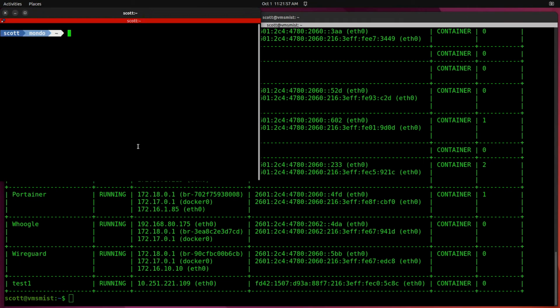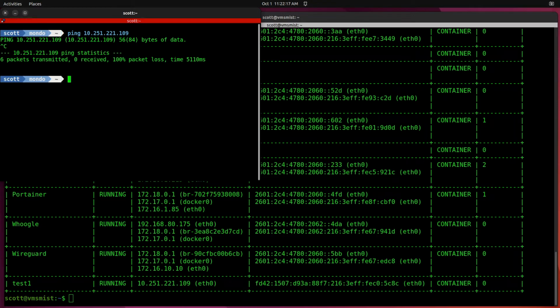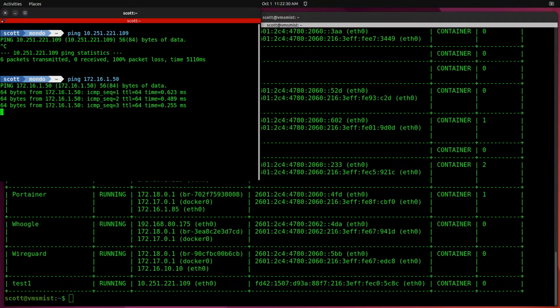Just to prove that, we'll bring up a terminal on my local machine, and we'll do a ping of 10.251.221.109, and you can see that we can't ping that address, of course. Now, our LXD host, which is 172.16.1.50, we are able to ping because it has an address on the main LAN.